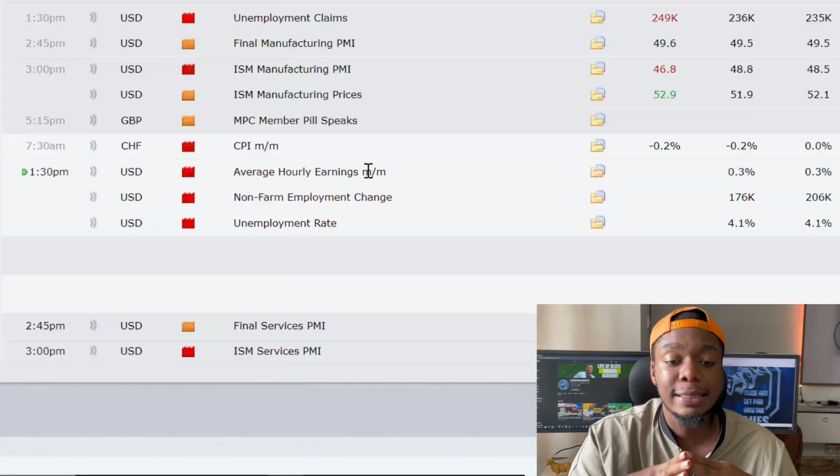Now, let me explain to you guys how I trade news and what I see. Like I told you guys, any pair that has to do with USD, when the news releases, if it's positive, the pair goes down, and if it's negative, the pair goes up. I'm going to show you guys several examples of that and how I probably trade it.